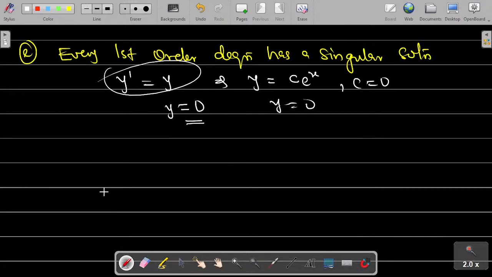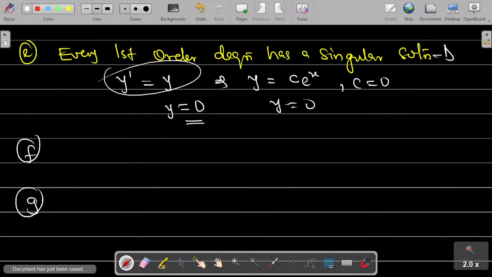So it is not compulsory that every first order differential equation must have a singular solution. And then number 8, which is the sixth one, which is f and g, I'm going to finally leave for you, but I'll read it. It says there's no differential equation that possesses only the trivial solution. So disagree or agree. Remember, this one is disagree.